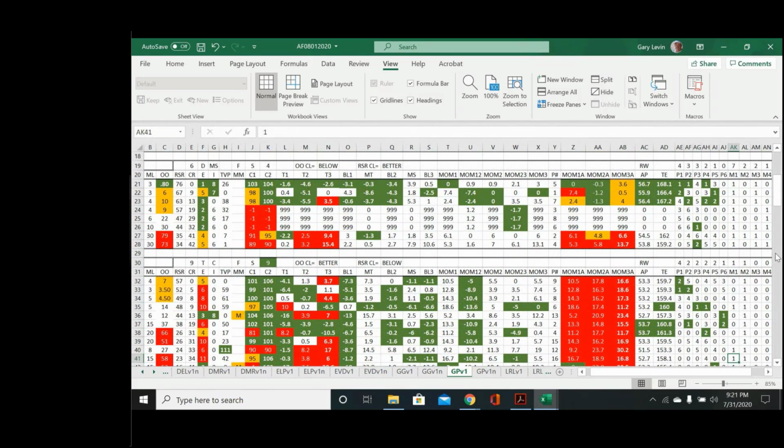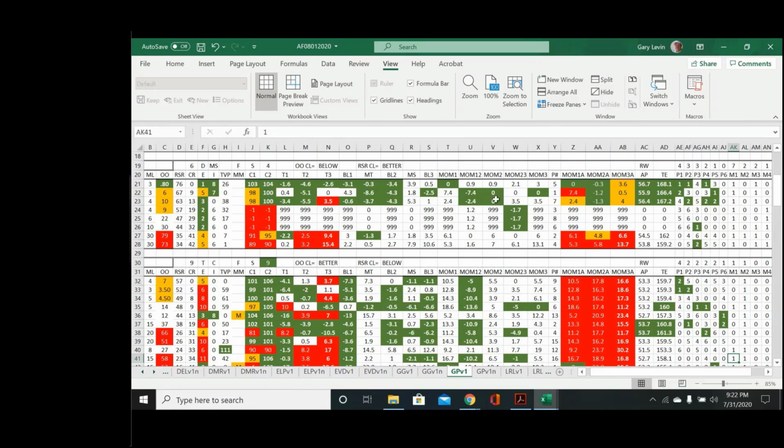Race number 4, again, these particular kinds of races don't excite me. The places you might look here are TVP, maybe a double M up here for this top horse, AP, TE, P1, P2. That horse is probably going to be tough. The weakness is that it doesn't have a lot of green going across, although the numbers are low. They're not high, but it's a weak race. You don't have a whole lot of green in here.